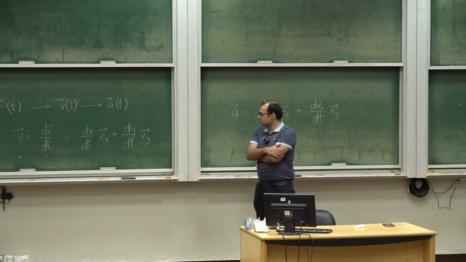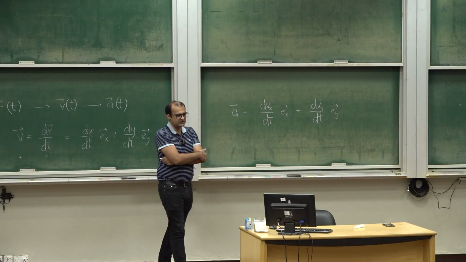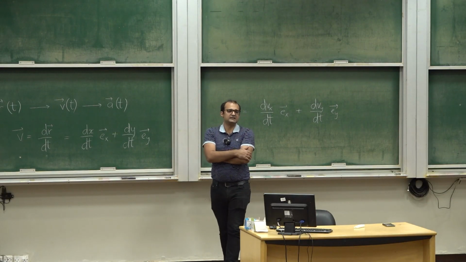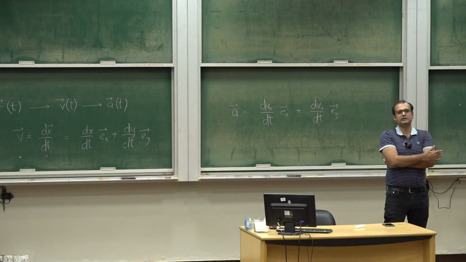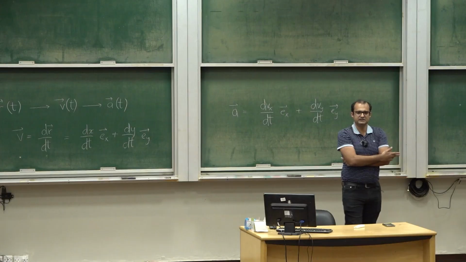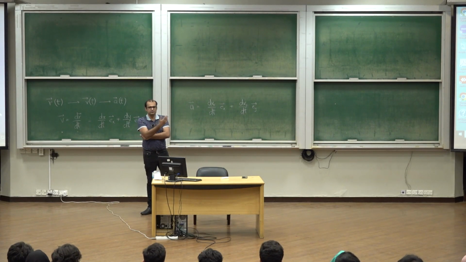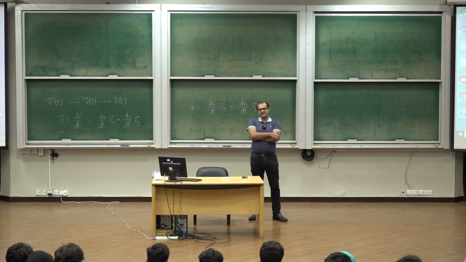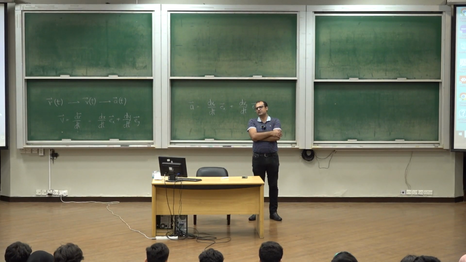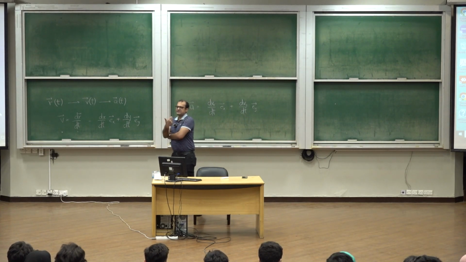There's something about notation that I should mention. The position vector is special in the sense that the x component of the position vector, we just call x rather than r subscript x, and the y component of the position vector we simply call y rather than r subscript y, just for simplicity, because the position vector's components occur so often. For almost every other vector you put in the subscript. So if you're talking about the x component of the force vector, you write f subscript x. If you're talking about the y component of the force vector, you say f subscript y.